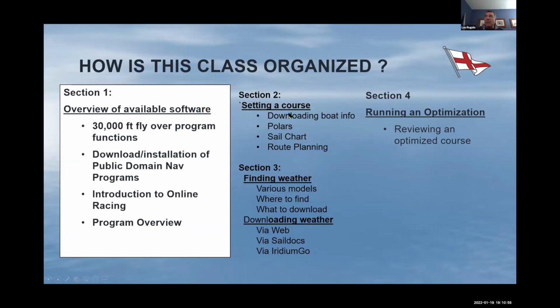Next class is going to be setting a course, and what other information needs to go into these programs to be able to set a course. Obviously, one of the things is weather. So session 3 is going to be on finding and downloading weather. What weather files you can get, which ones are pertinent, without getting into a less filling, tastes great discussion over which models are which, but we just want everyone to know they're out there. And then in either section 3 or 4, how we download that weather.